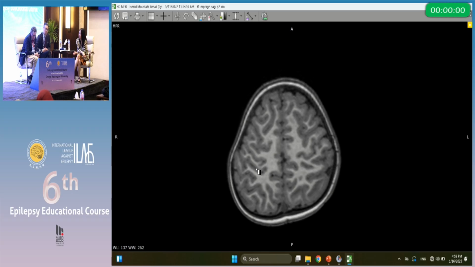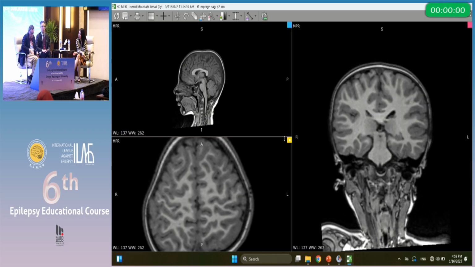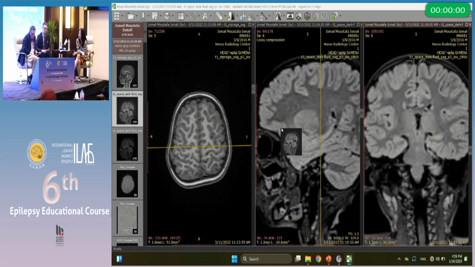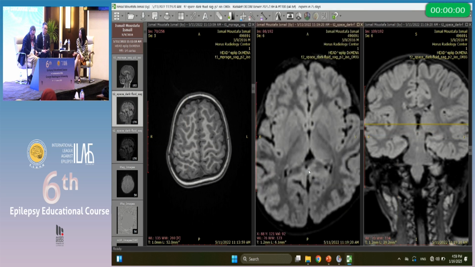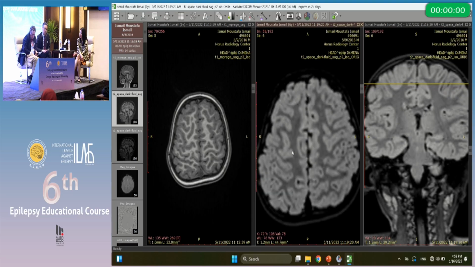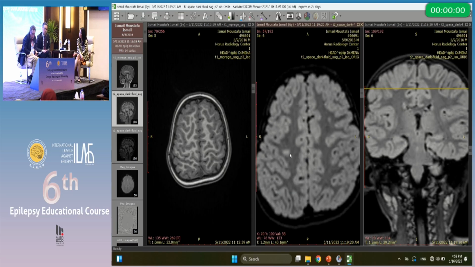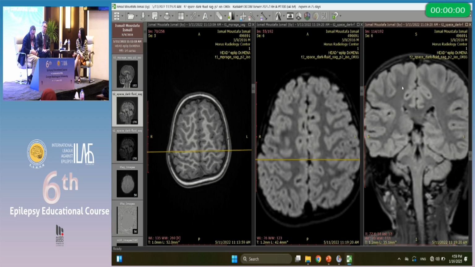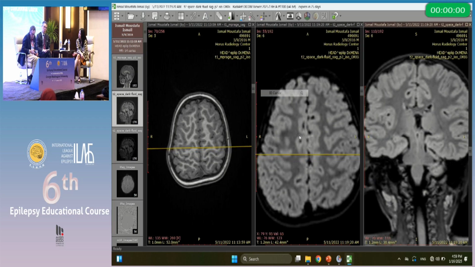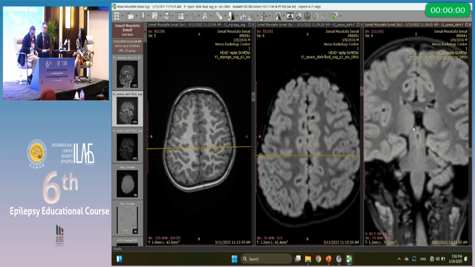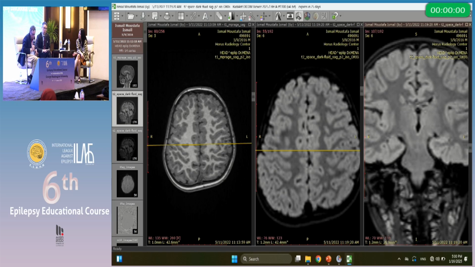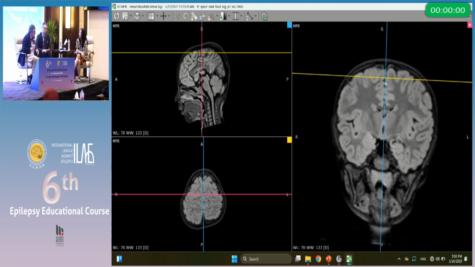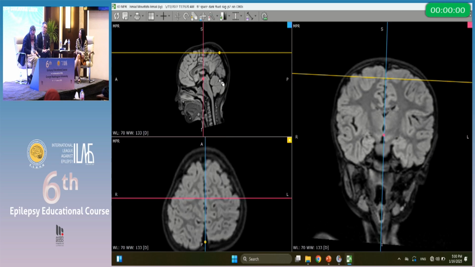So we talked about the area here, but I'll show you in the FLAIR. At the bottom, I think, 2 or 3 slices. But in the coronal, if I just move here. For the audience, two important features: you see this on 2 different sequences, and you see it in 2 separate planes.